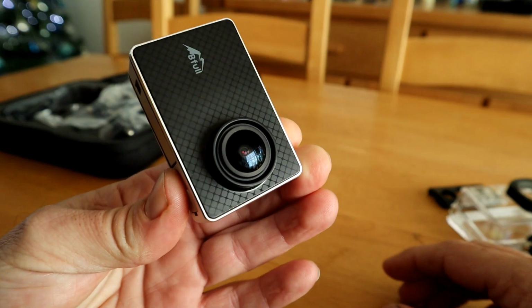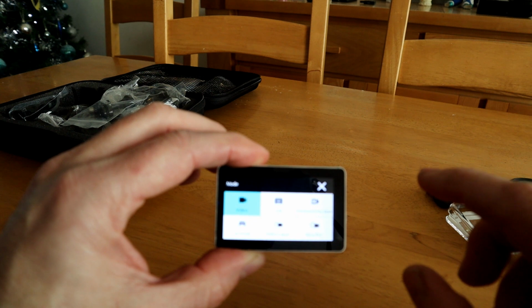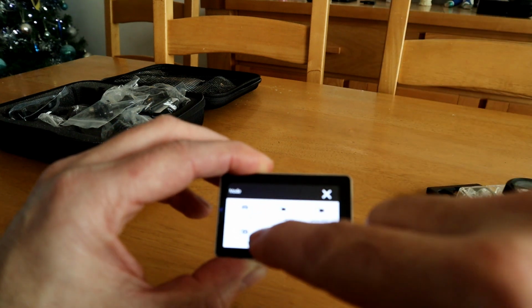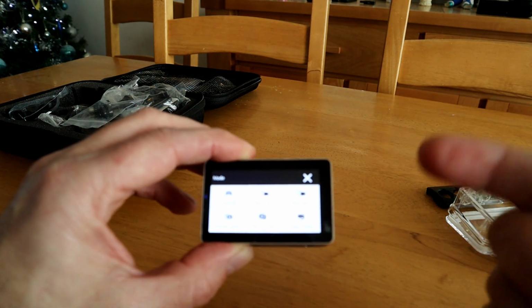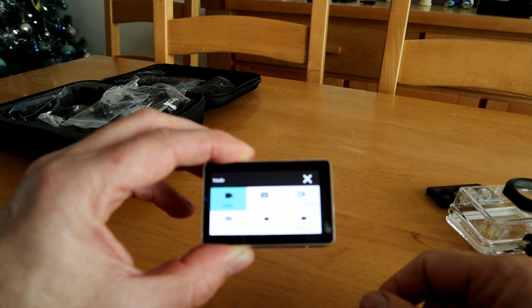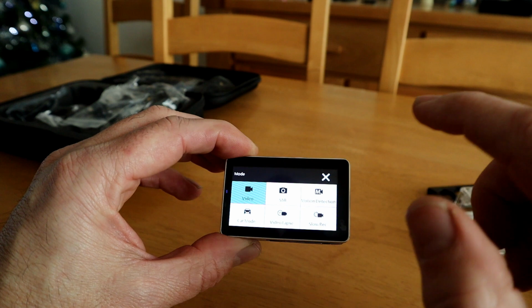So this is really good if you want to use it to capture wildlife, or you want to set it up opposite a bird table in your garden to capture the birds. Really, really handy. Car mode, video lapse, slow record, scroll up, photo lapse, burst mode, and then underwater mode. Very, very similar to the SJ Cam SJ8 Plus. It's virtually the same display. If you remember, I did the review on that on my last camera review. So it is absolutely the same as that.